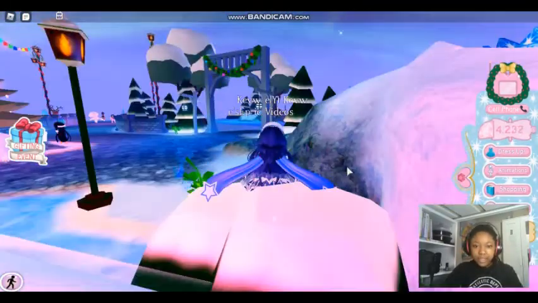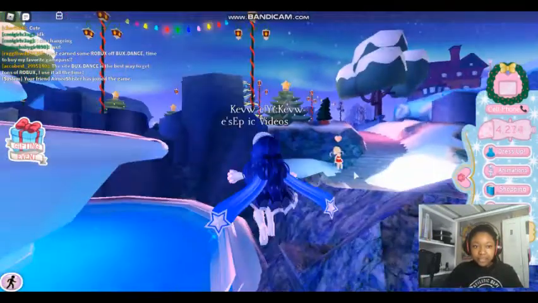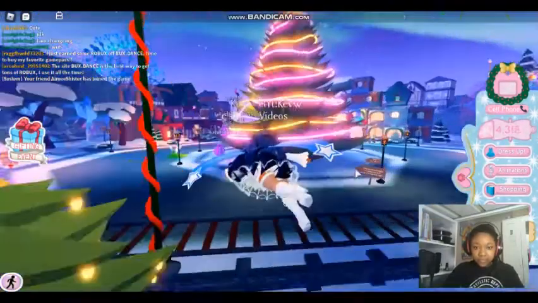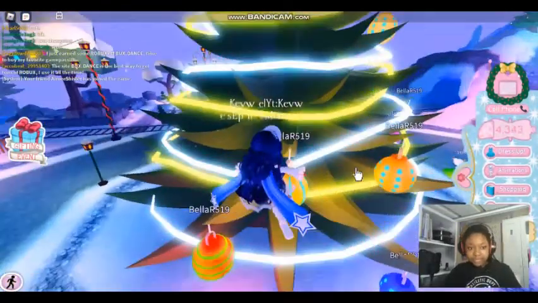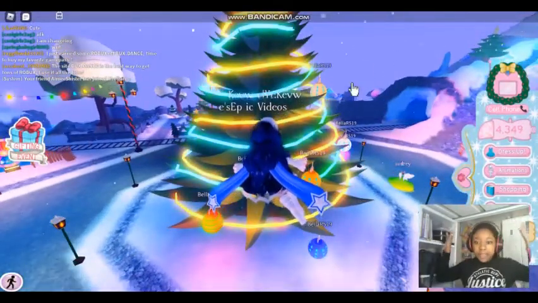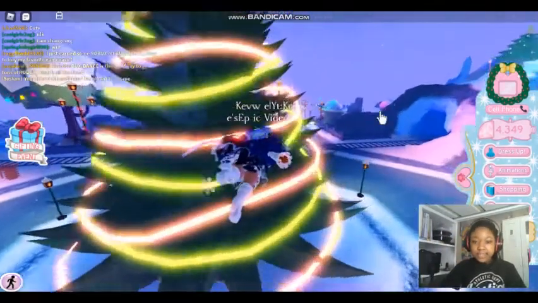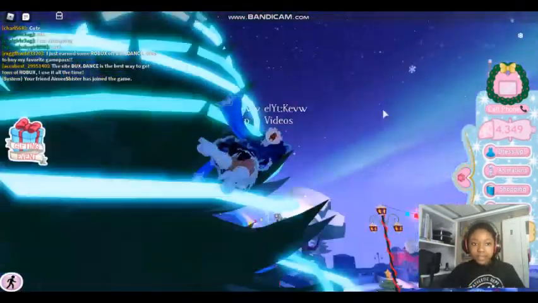But, guys, this is the Royale High little town area. This is the big Christmas tree that we can all decorate with ornaments for Santa to see it, and if it gets really glowed up, Santa will see it. And in Royale High, if Santa sees it, they say that you're gonna get presents in Royale High. So yeah.